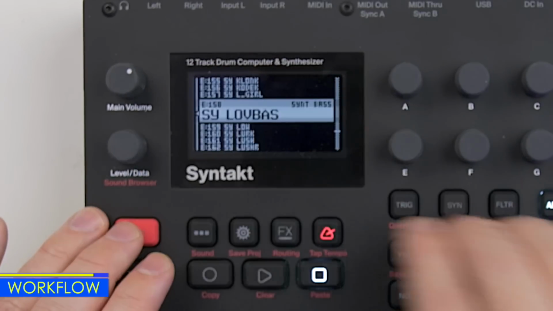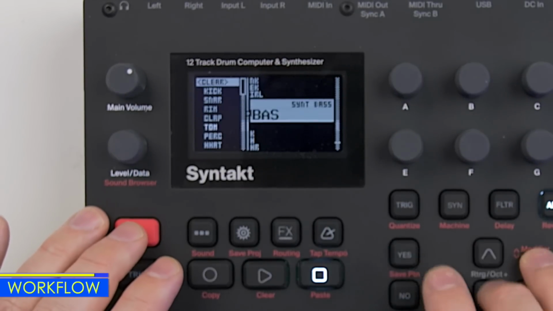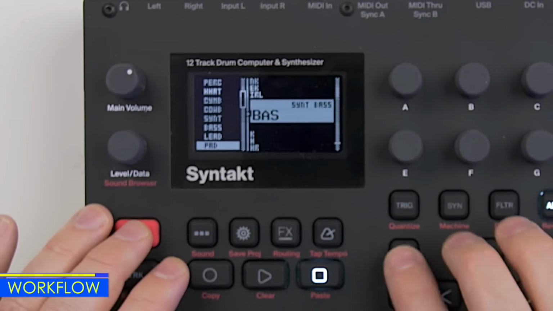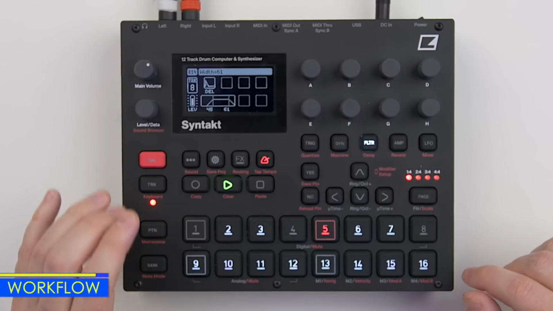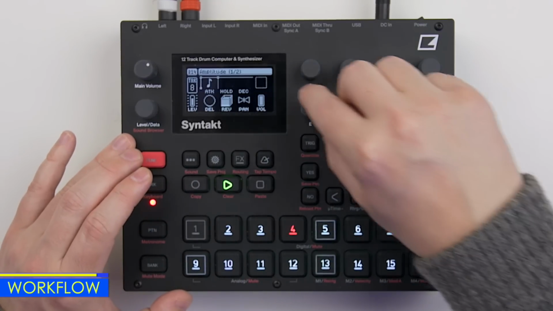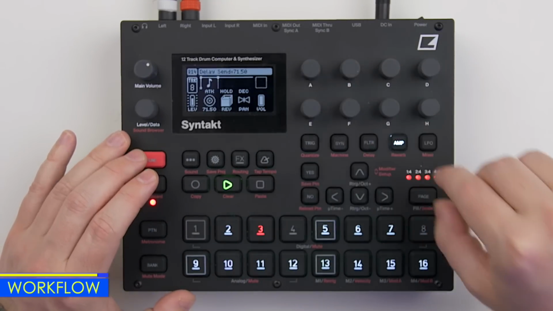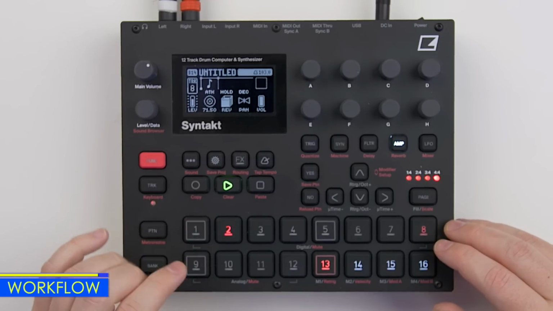Let's see if we can find a pad sound that works on top of this. So let's see here, pad. And of course we have to try CTRL All.